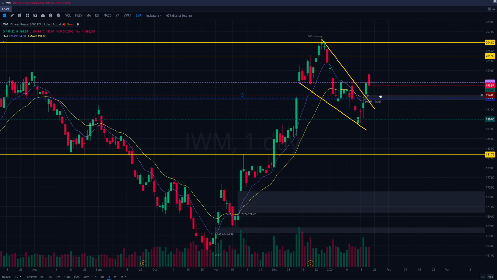We've got big GEX level. We've got a bunch of dark pool accumulation. We've got that unfilled bull gap that was created the other day. We've got the 9 and 20 daily EMAs stacked, and we're kind of retesting the falling wedge breakout. So 194 is like my high confidence size up swing level.